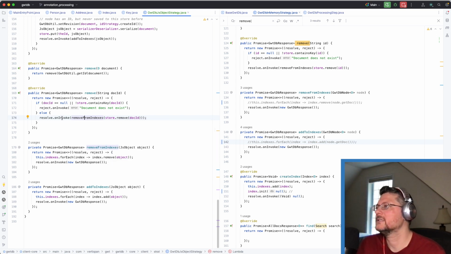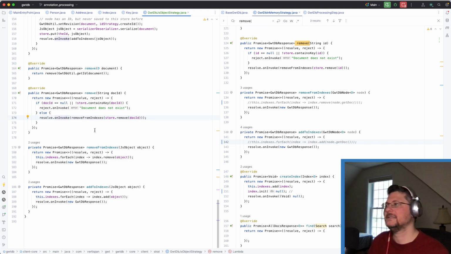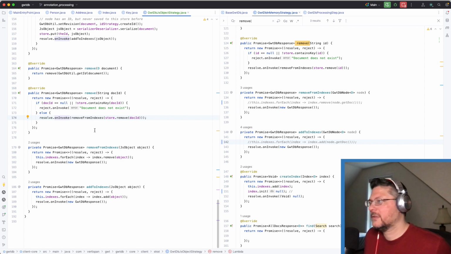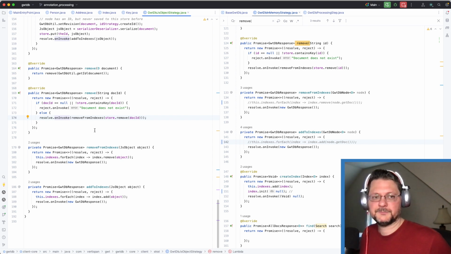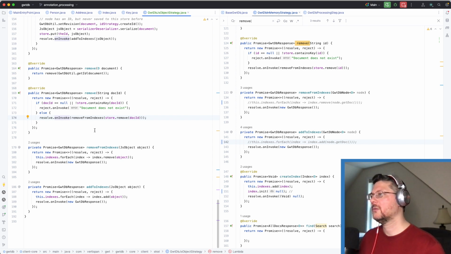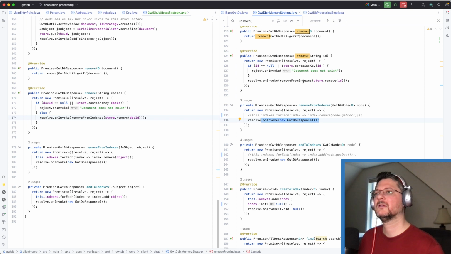Oh wait, this is invoking a promise inside of this. How did I miss that before? Ah, it doesn't look like I did. Did I? No, I did not. Let's remove from indexes. Remove. Yeah. How did I miss that before?